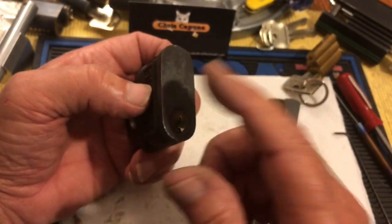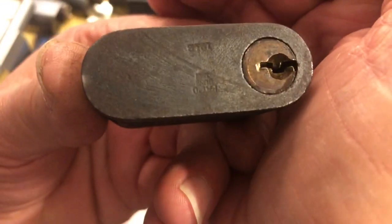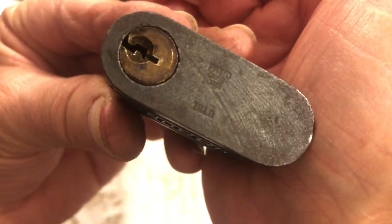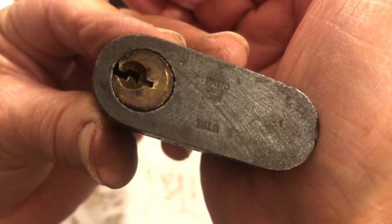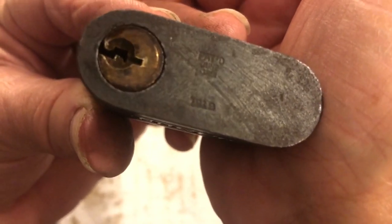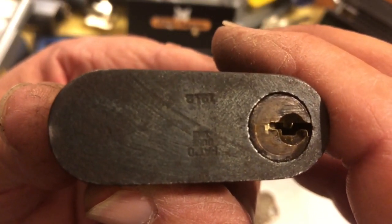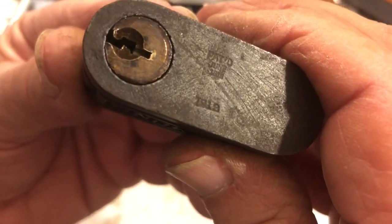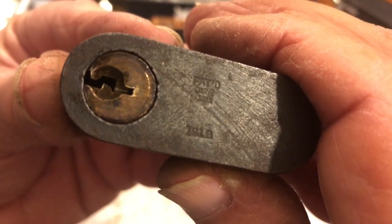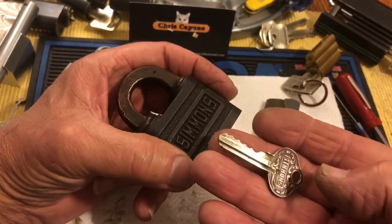A couple of things I've learned with Jack's lock and this lock — there's something written on there. I can't quite make it out, but it looks like a patent date: June 12, 1919. Anyway, it has no spring pressure, but I've cleaned it out. It's a very cool lock, being that it's a Simmons and it's five pins.